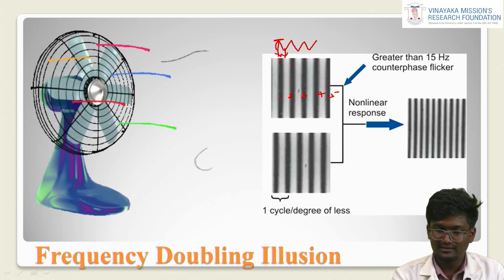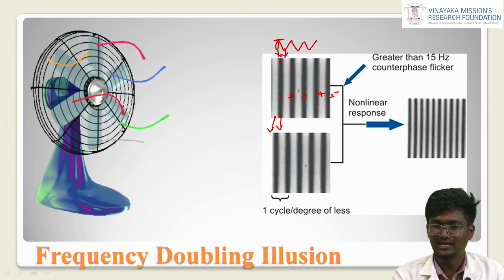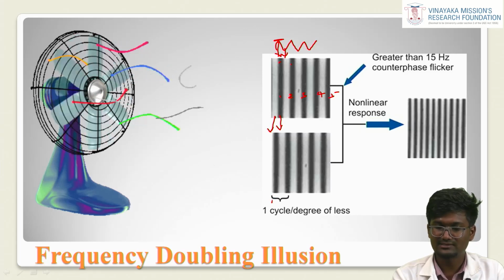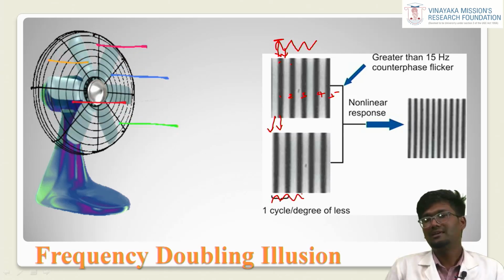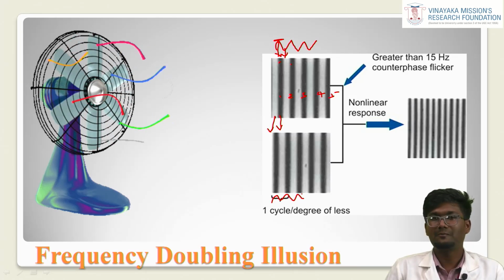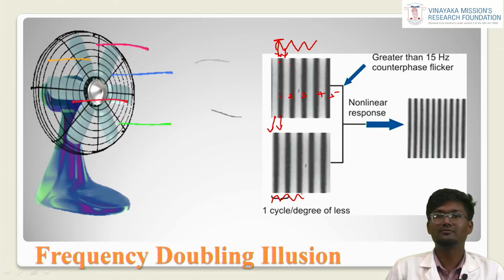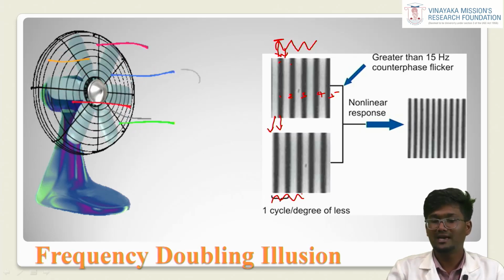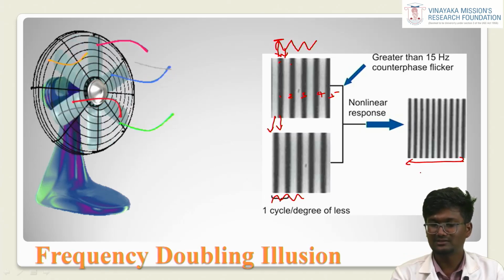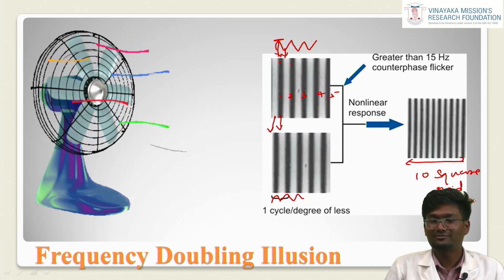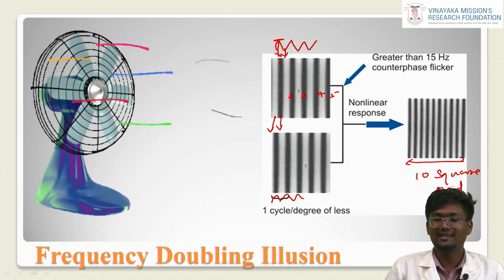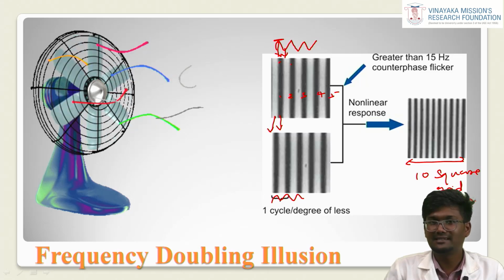In the lower image, the black appears as white and the white appears as black, which is nothing but the wave starting like this. While flipping these two waves back and forth, or when we move the waves, the image will appear as 10 squares. We are giving stimulus for only 5 grids, but the image will appear as a 10-square grid.